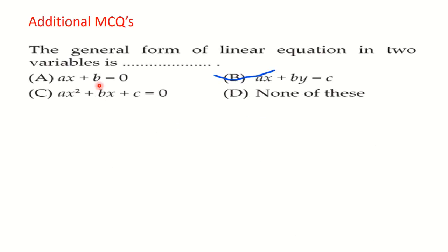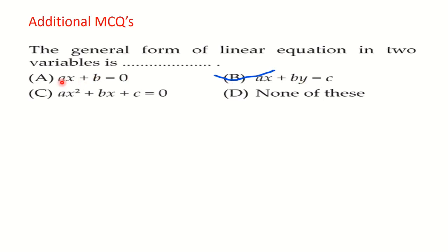See, the general form of linear equations in two variables is... So the general form is discussed. First of all, what did you keep in mind? Linear equation means the degree should be 1. This is one thing. And the second thing, two variables. That means the equation should have two variables. So you can see clearly that the conditions are satisfied only with option B, ax plus by is equal to c. All of you know the general form. We have used it so many times. So all of you can write it immediately without thinking much.